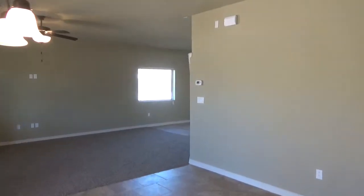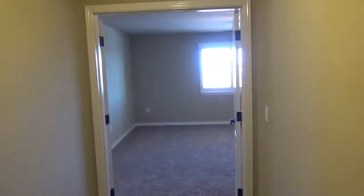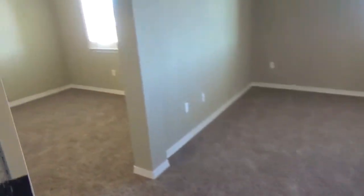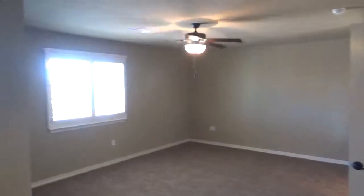We can go ahead and go upstairs to take a look at the living quarters. Pretty nice balcony view right there. Up here you're going to have four bedrooms and two bathrooms. This is the master bedroom — it does have double doors. There's a little sitting room or reading room off to the side. This bedroom has two closets, his and hers. The his closet is a smaller size.